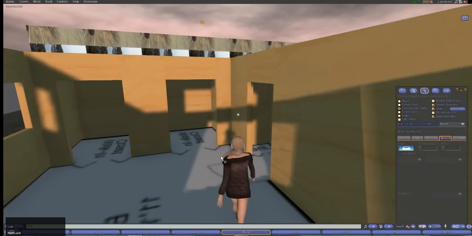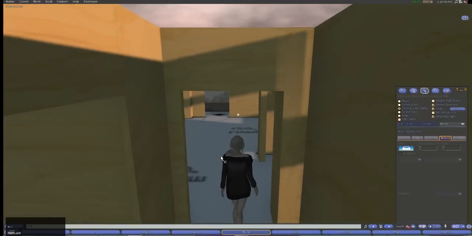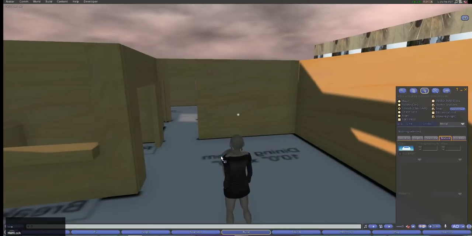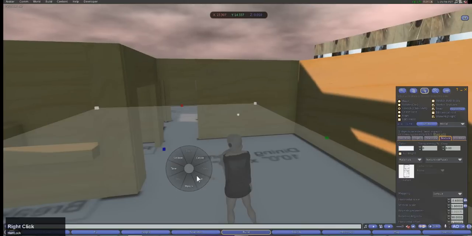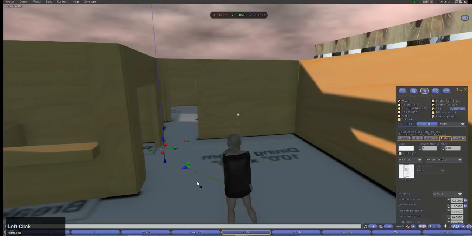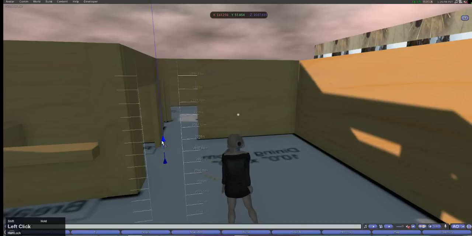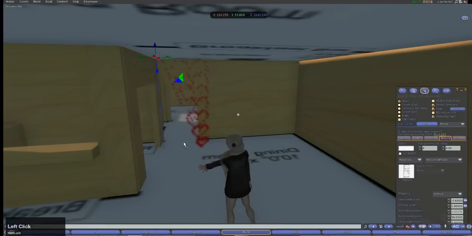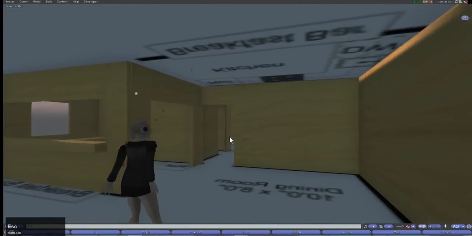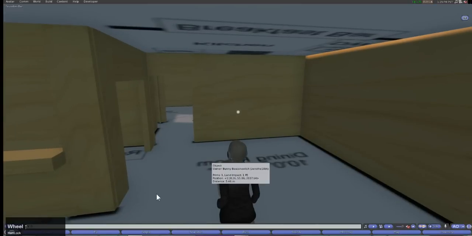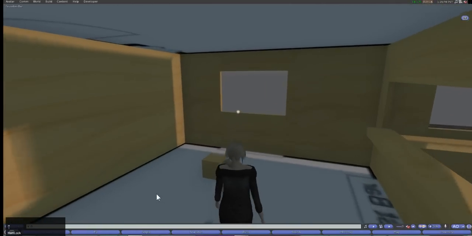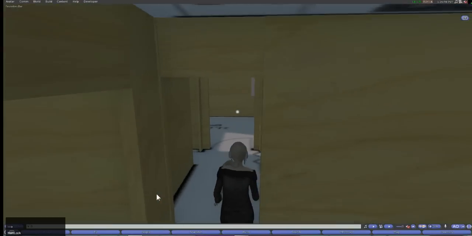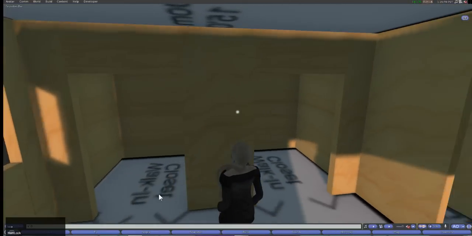Alright. Okay. Now, all the windows, all the walls, all the headers are here in the apartment. So what we're going to do next is grab the floor, hit edit, hold down shift, select the blue arrow, and drag up a duplicate copy and make the ceiling. And now we have the bones all set up for the next step, which is fixing and aligning all the textures so everything looks great.